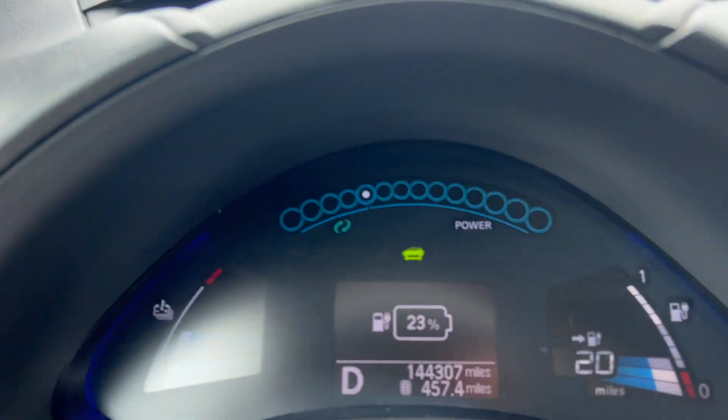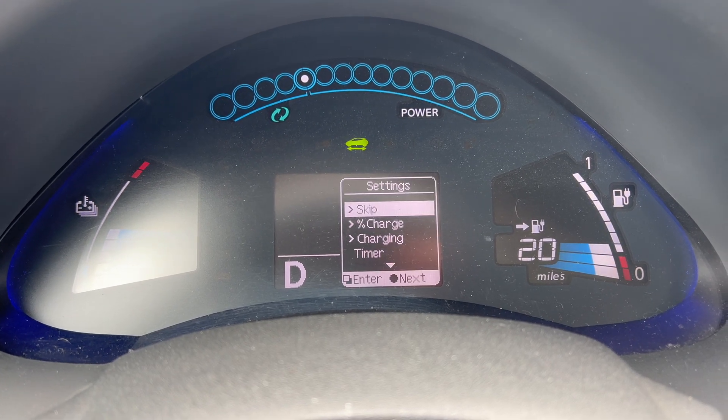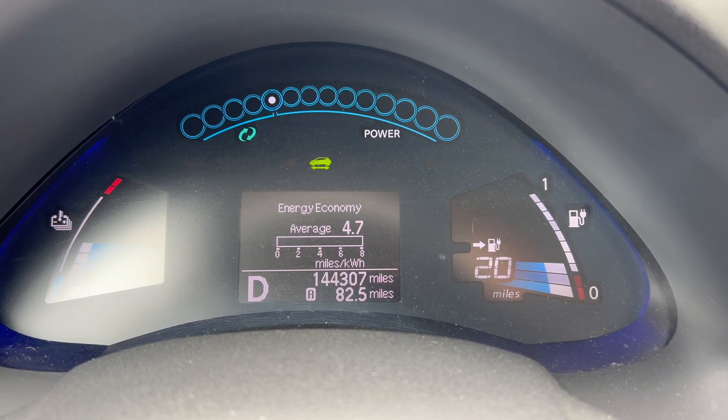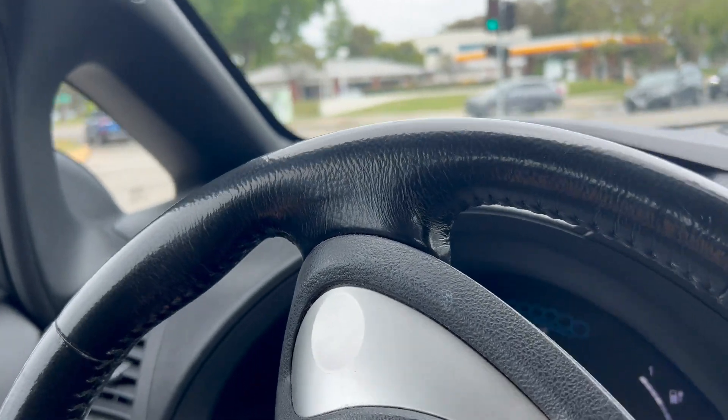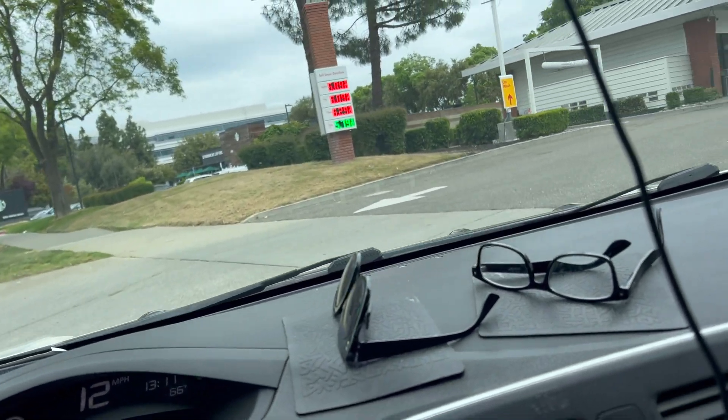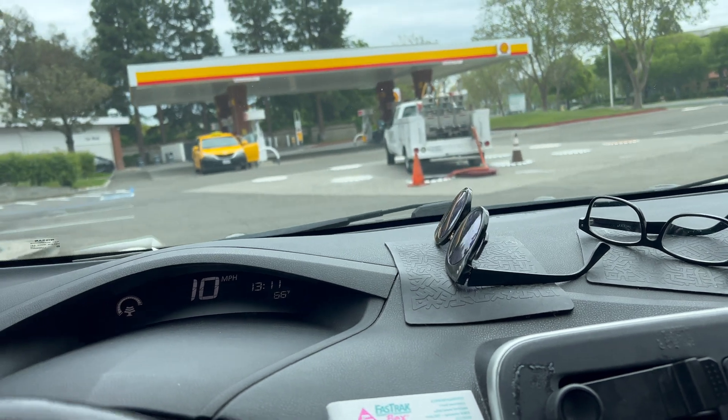We do want to increase range. Right now we're getting about 70 miles total — you can see 4.7 miles per kilowatt hour. This car brand new had 23 kWh, realistically about 20, but right now it's probably only about 15 kWh total. So 15 times 5 is about 70 — that checks out. Inflating your tires increases range significantly, much better than emptying the trunk of heavy stuff. But you've got to be careful because going too high is dangerous.